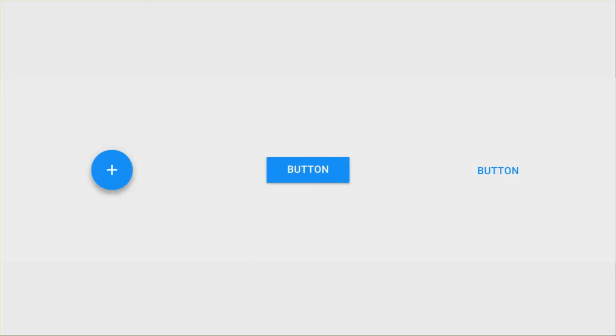And then the raised button suggests, hey, look at me. You need to click me. Probably not right now, but eventually you need to click me. And then there's the flat button, which has no shadow at all. And it's very subtle, saying, hey, you know what? Hi, I'm a button, but most of the time you probably don't need to click me, or at least the first few times that you look at an interface, I'm probably not that important to you yet.